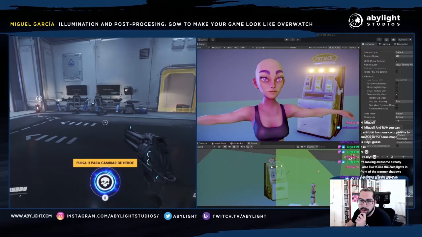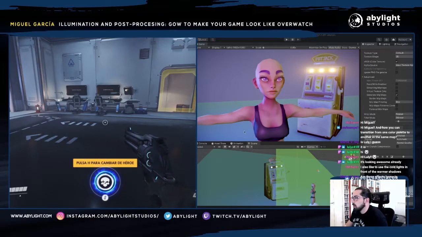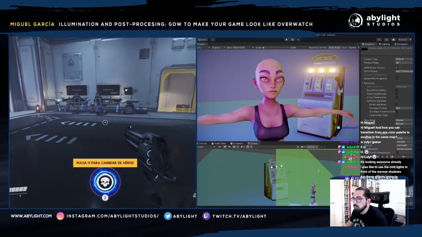Yes, light can dramatically affect the result of your game. If you have decent models, even low poly models, but if you have good illumination and good post-processing, you can have beautiful results.